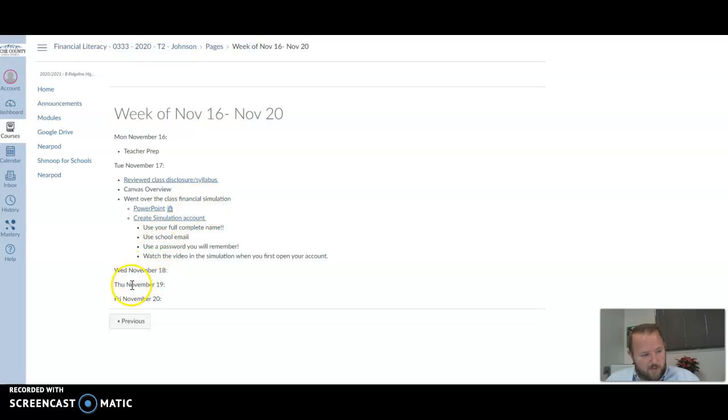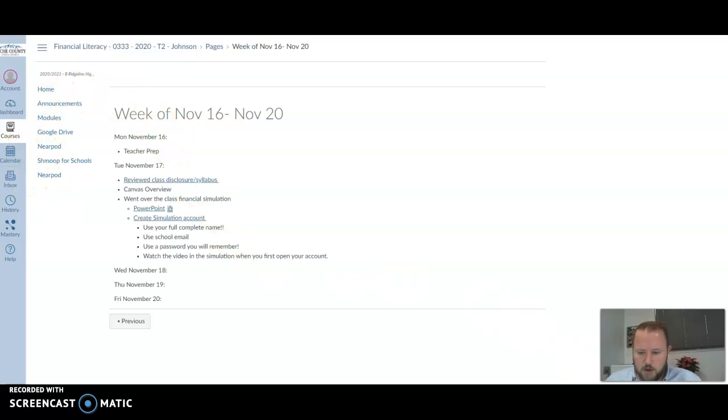As you can see, I've not put anything for Wednesday, Thursday, or Friday. I will try and get a day or two ahead, but it's kind of difficult sometimes as a teacher to do that, especially when we are talking about personal finance. We really want to focus on what you're interested in as a student in regards to personal finance, and so this schedule can change. I need to be fluid with it in that regard. So this is going to be a lifesaver for you. If you are ever quarantined, miss a day, or just need to know what we did in class, this is going to be a huge lifesaver to you. If there are ever any questions, please email me with any of those things.